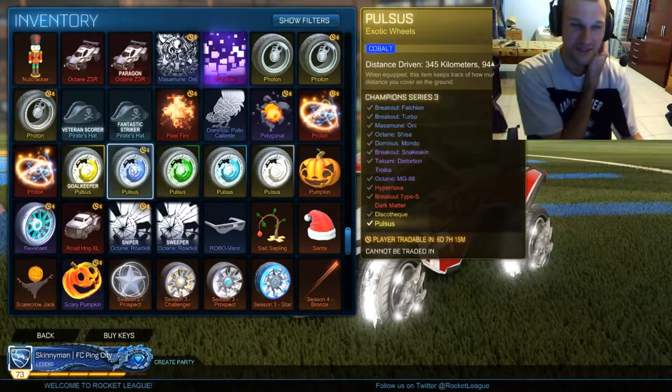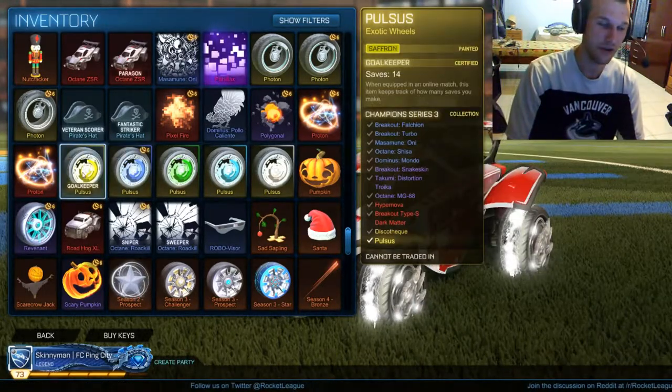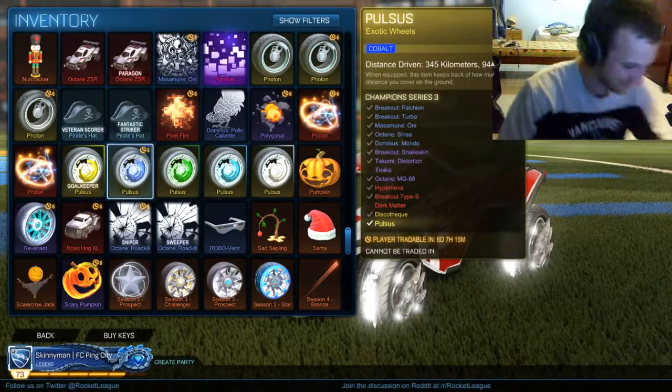When I was getting the yellow one, I was debating if I should get the yellow one or the cobalt one. And I made the right choice because now I got the cobalts.